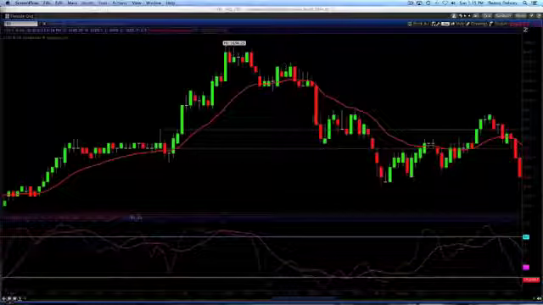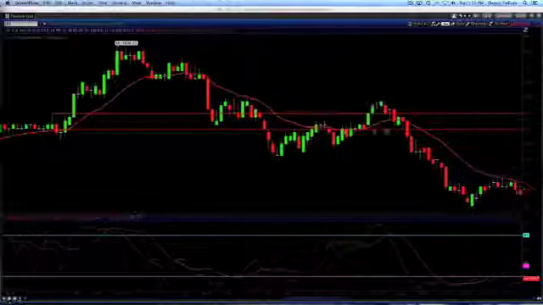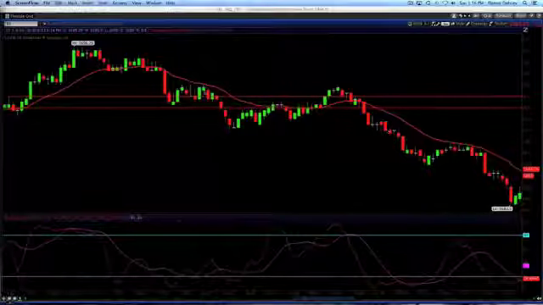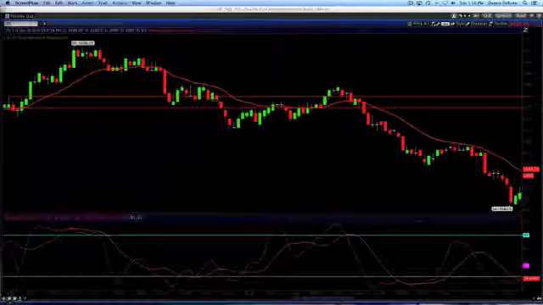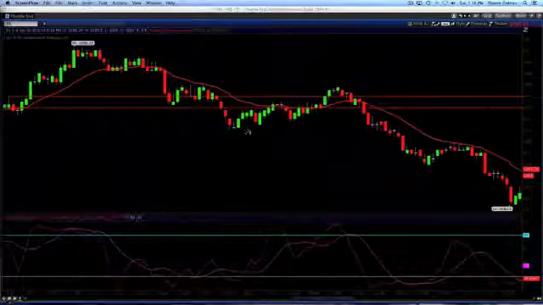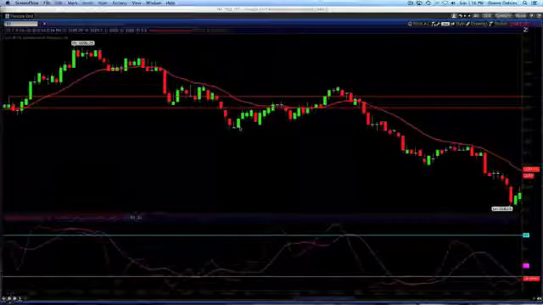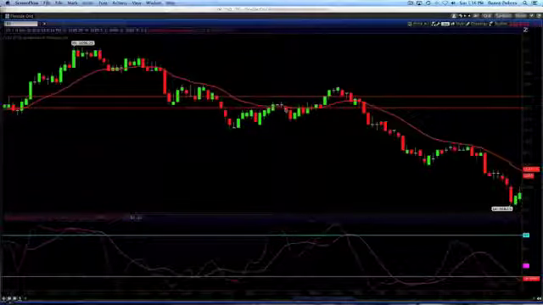I mean, when it did finally retrace, you probably didn't want to get in because obviously everything was looking lower. But on the breakdown, we did get a good retracement where it broke down, it came down, and then it retraced back up to the opening range again. So if you missed the initial breakdown, you could have got in on the retracement.